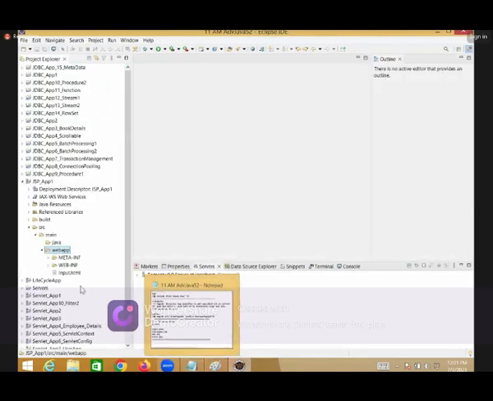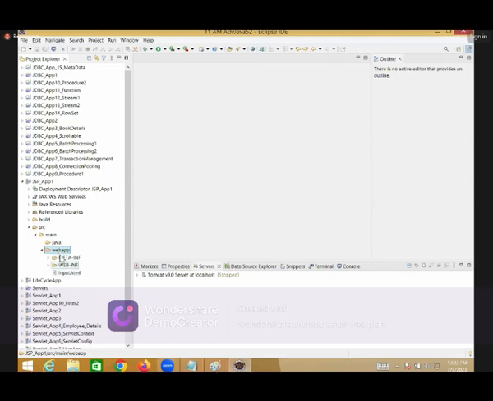Sir, where to create JSP? JSP is not a Java file. Remember the point, it is .jsp. .java means under Java resources, so the JSP file must not be under Java resources. JSP is a response like HTML. Where the HTML file is created, there only the JSP file is created. You created the HTML file in the web app, no?